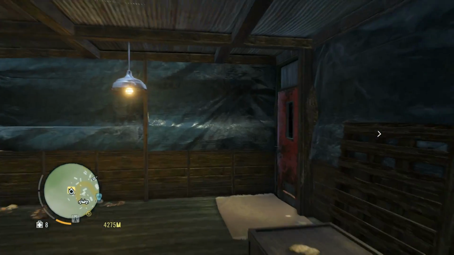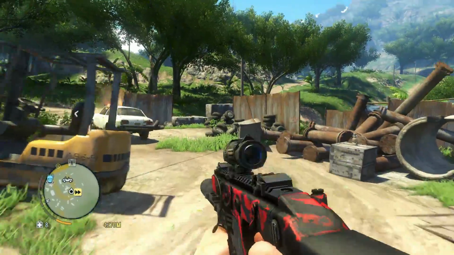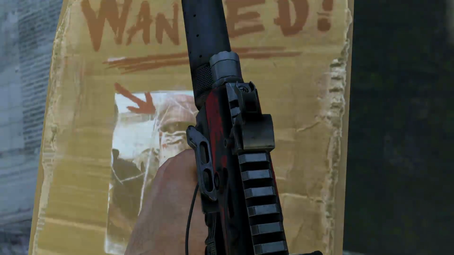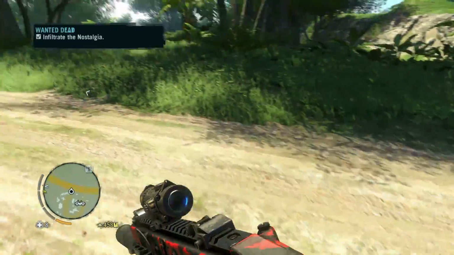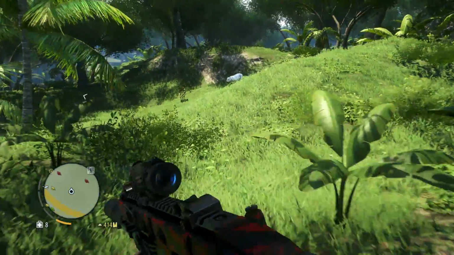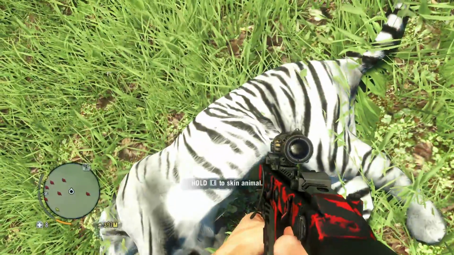Okay, so let's have a look. Let's get out of here. And oh, a forklift! How exciting! Let's move over to here, and let's do the wanted deed first. So we can go out and do that. Uh-oh, bison. Last time I had a run-in with bison. Oh, you're kidding me, right? Yeah, you're not kidding me. Stripey dick.